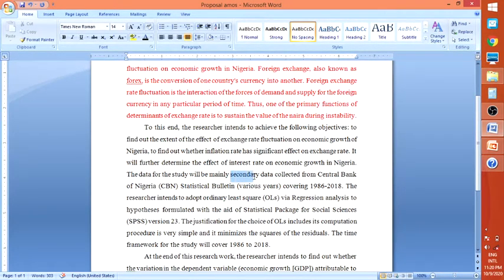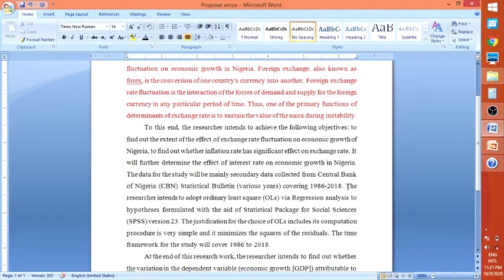Here, instead of secondary, you say primary data, and to be collected from, let's say you're studying an institution. For example, you're carrying out a study that has to do with Babcock students filling your questionnaire, or a study on a supermarket where you need the customers to respond to your questionnaire. Where we have collected from, you put in the people, the respondents, which you expect to fill in your questionnaire. I hope this is clear.